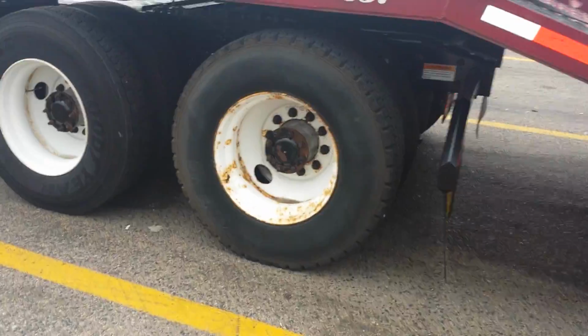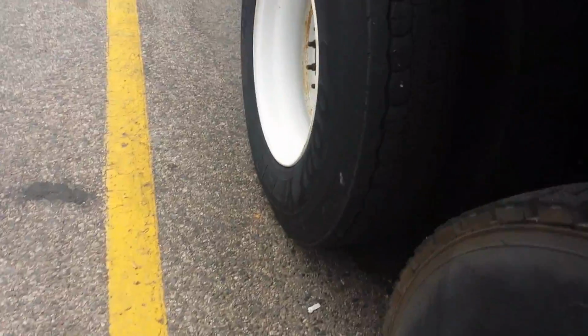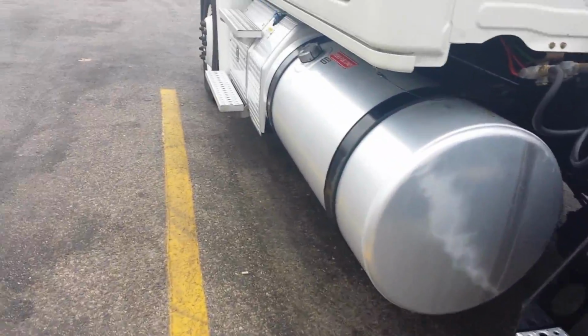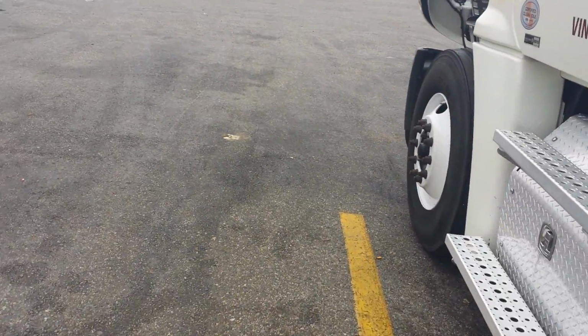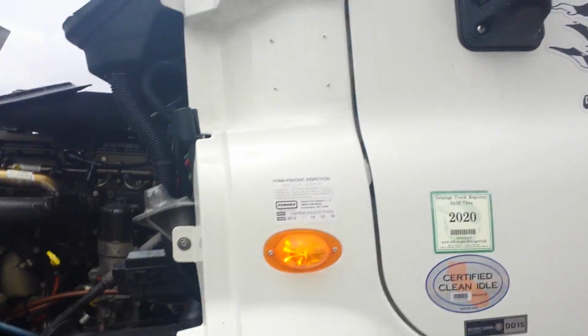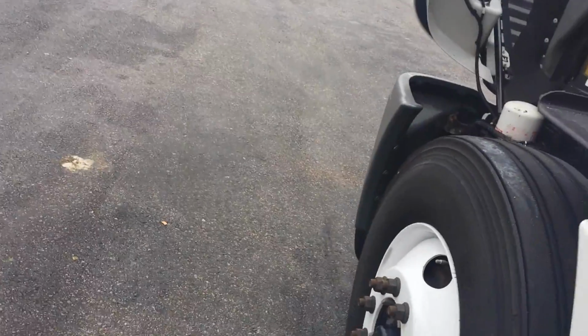You can see it far back. But yeah, looking at all the lights, checking out all the tires, proper tread depth, inflated, right? And we'll check those pressures later and see if I can stop in at the Loves and maybe have them do all the filling on the tire pressures. And that's pretty much it. Last thing, I guess you check your side steps and all this stuff, just to make sure the side step ain't gonna fall off of there, right? Grab your mirror, all that kind of stuff.